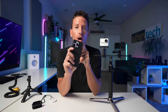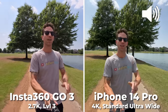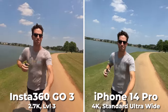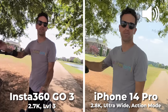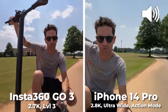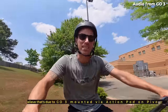I personally wanted to see the differences between my iPhone 14 Pro ultra-wide camera versus the Go3. This is 2.7K on the Go3 with level 3 built-in stabilization in standard video mode, and this is 4K 30 standard ultra-wide video on the iPhone. The iPhone 4K looks just a tiny bit sharper but not by much, and just a hair wider angle — but better stabilization on the Go3. Then with iPhone action mode using ultra-wide, it crops in quite a bit at 2.8K, and the stabilization looks very close — tie — but the Go3 definitely wins for keeping the wider angle.